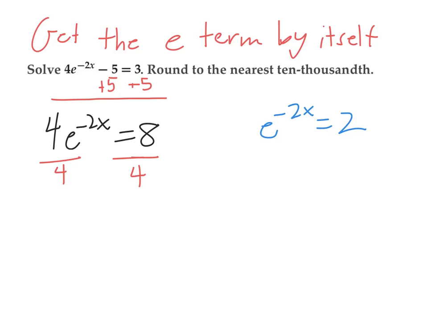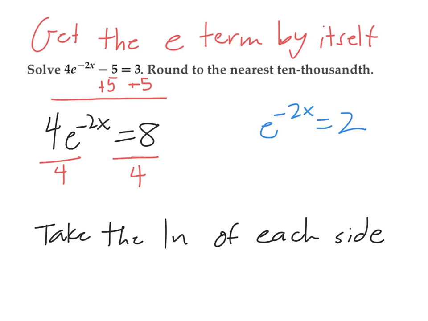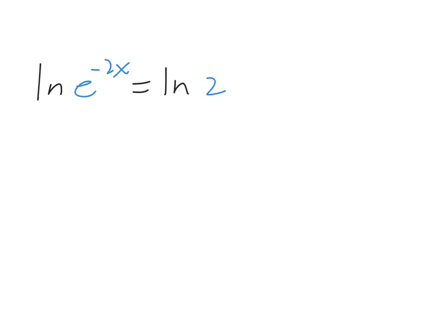And I did this off the side because I'm going to show you how I'm going to move from here. My next move, since it's base e and I need to get this down using my properties, is to take the natural log of each side. The reason that I take the natural log of each side instead of the log of each side is because the base is e, and I'm going to show you what happens on the next slide. So here's what that is, okay?